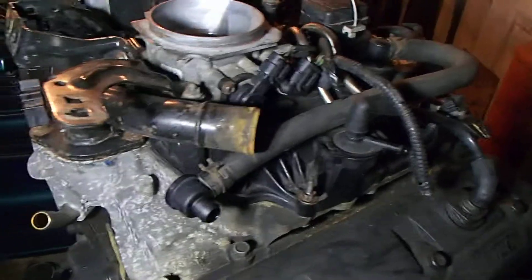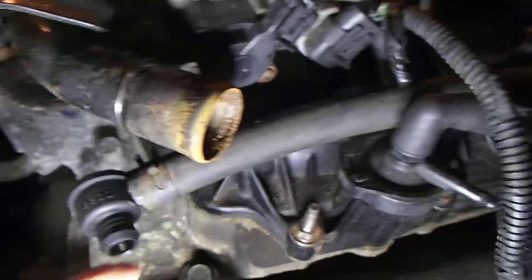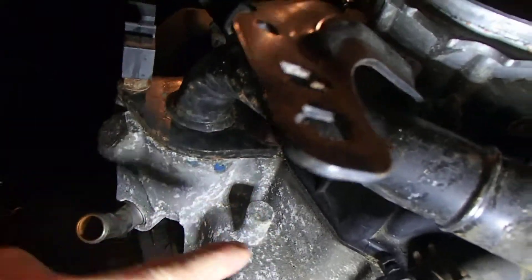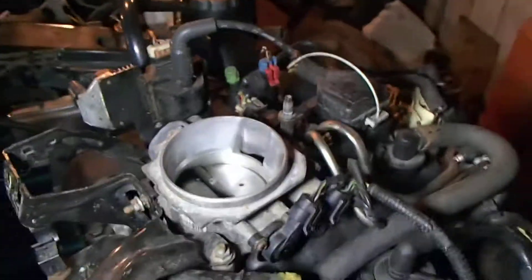That hole is small in this piece. Other than that, the intake looks roughly about the exact same. Let me get over here and show you all the brackets. All the brackets are the same, but you don't have an extra hole up in here. That piece right there I think is something to do with a small control, but since it was on there, I'm gonna put my intake on this.